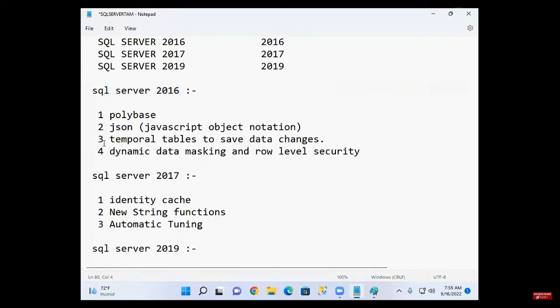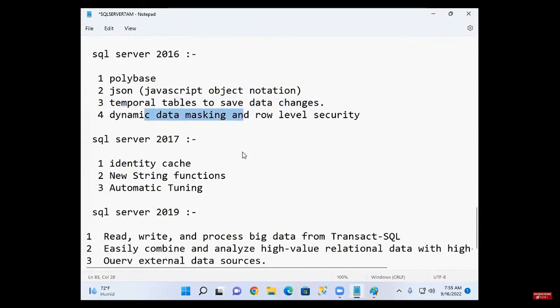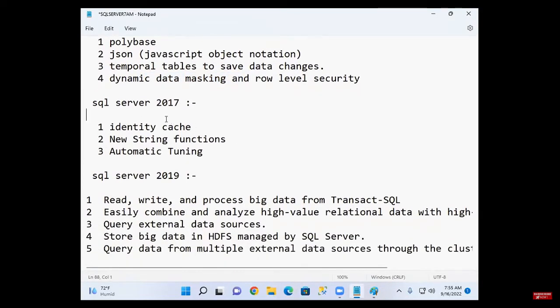JSON, temporary tables for saving the changes to the data, dynamic data masking. All of this you will understand after going to the actual topics. Just like identity cache, some string functions were introduced in 2017.